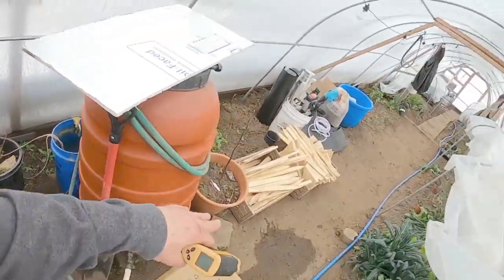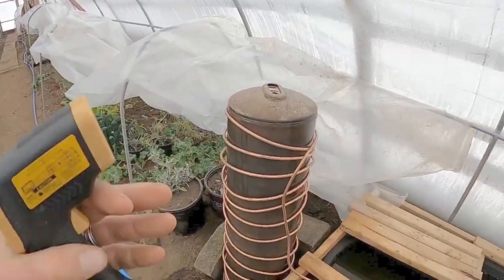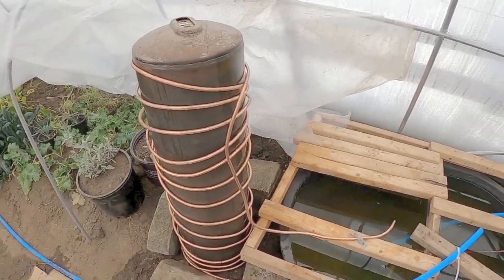So that's the whole goal, is to basically fluctuate the air from one side to the other and basically hold a bunch of heat in our heat sinks here.